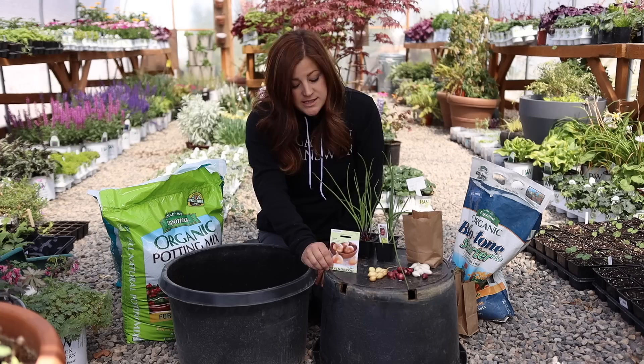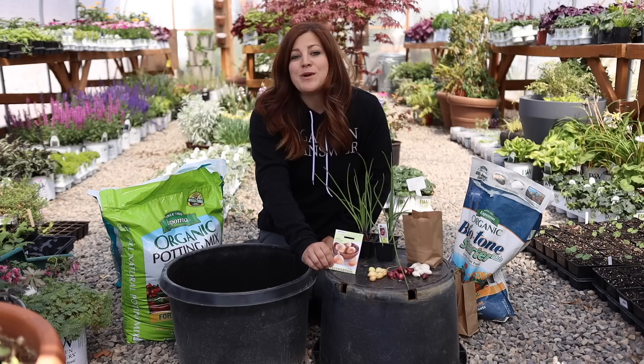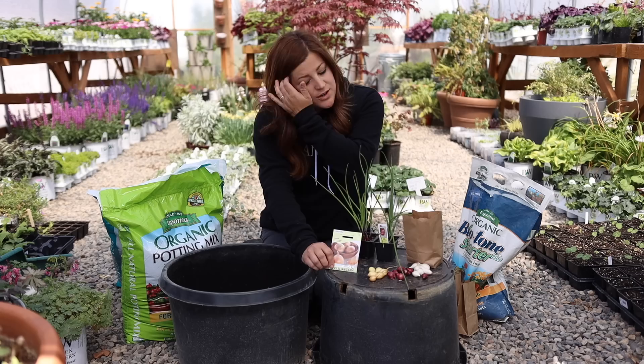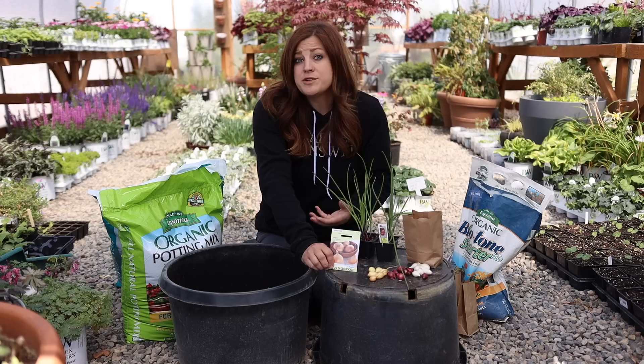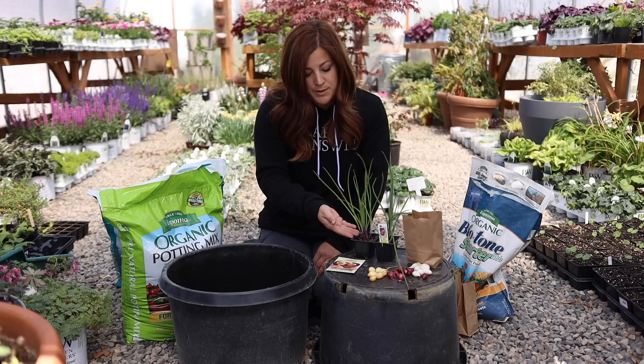The cons of seed is that it just takes a longer growing season. In our area, we have a very long growing season — if we plant seeds straight in the ground early in the spring, they have enough time typically to form a big bulb. But if you don't get started and we're getting toward the 1st of May, if I put these seeds in the ground they may not have a chance to get to their full potential of size, which is okay too. You also have the option with seed to start them earlier inside like you would with tomatoes and peppers, though that takes a little extra time and space in your house.